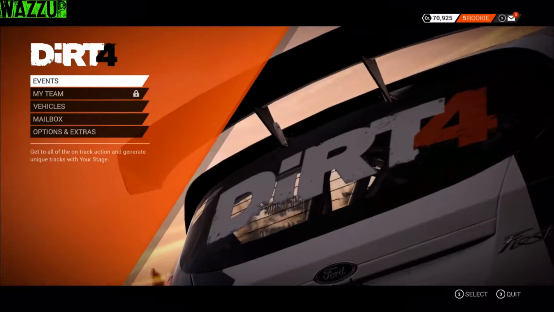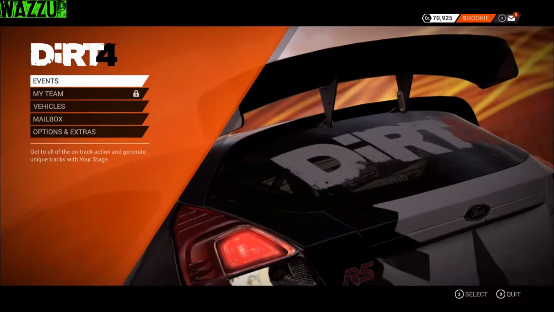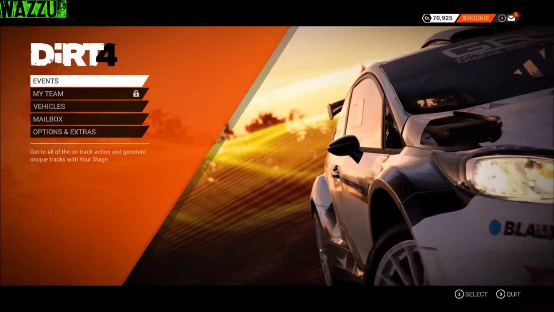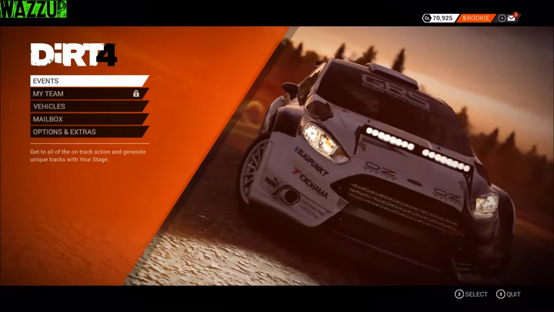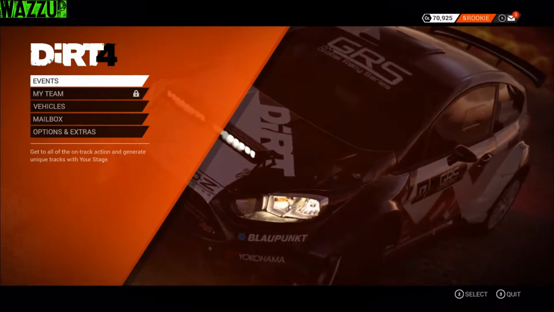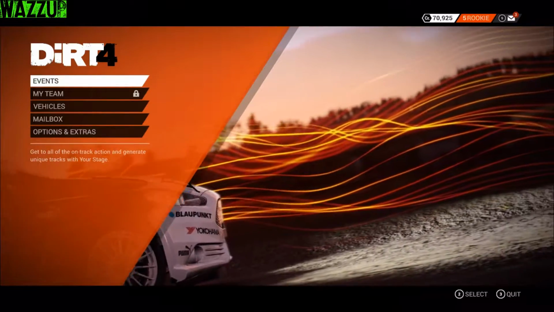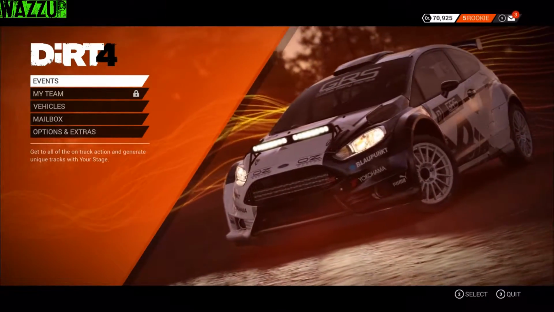So guys, I did some searching in Google on how to put mouse steering in DiRT 4. Then I found something that is very useful, man. I'll drop the link in the description down below on how to put mouse steering in DiRT 4, and it's really easy. I used VJoy and the program FreePIE, I think, yeah, that's the name, and some script you need to use.